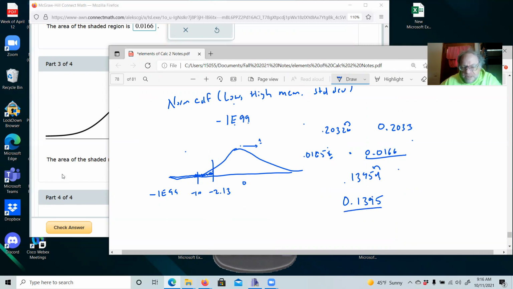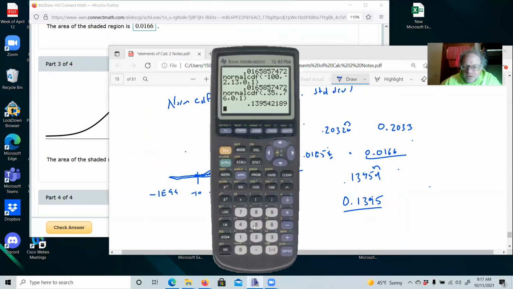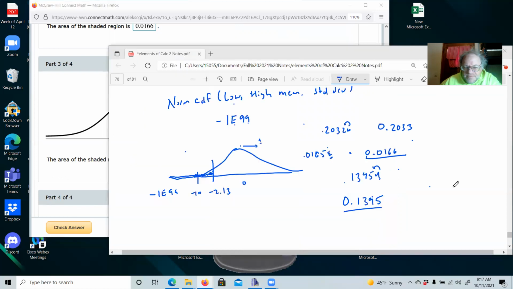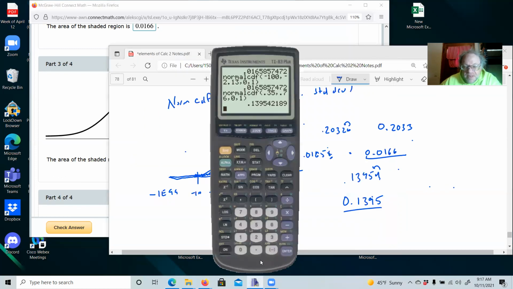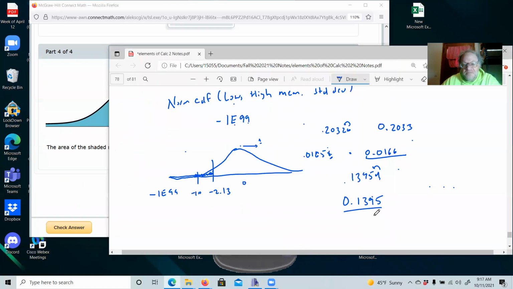Okay, that's almost 14%. So this is 0.1395. It looks a little small to me, so I'm double checking my problem here. It looks okay. All right, well, there we go. So yeah, we type those in. Let's check. Oh, we still have more. Oh, look at this. Finally, we got one that's good.